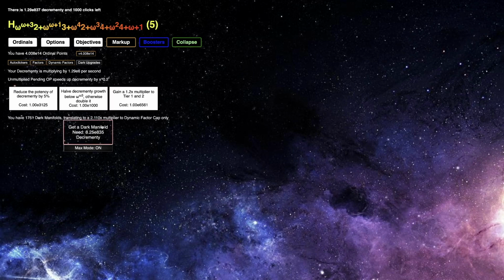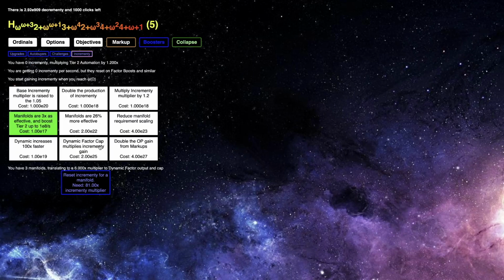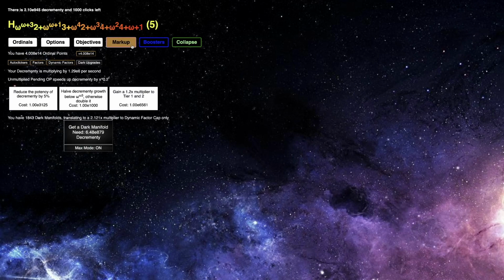Also, we can get a ton of Dark Manifolds, even though it's not really that powerful because it's only a multiplier to Dynamic Factor Cap, which doesn't really do much. I mean, other than if we get enough Incremony to get this upgrade. That means we'll get additional double Incremony if we get that upgrade, except I don't really get those upgrades on speed collapses. We're also going to try to have Decremony growth below Omega to the Omega times 3, otherwise double it. So this is going to make it harder to get more Decremony, but there's no way we're actually going to get this. And after getting this, it could help us get even farther in this challenge.